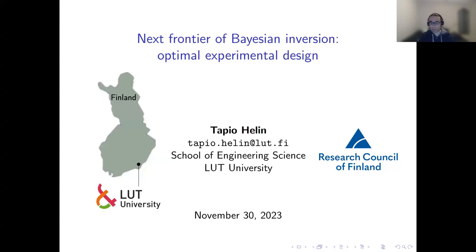But what maybe doesn't change too much in the foreseeable future is how we measure things. Of course we can measure more accurately, but many measurements in inverse problems can simply be costly to do, or they can be limited by some other factor. For example, in CT imaging, you can't expose the patient to too much radiation. So you also want to optimize your experimental setting, the experimental design. And it could be that this increase of computational resources now makes Bayesian optimal experimental design more and more feasible for large-scale problems. But I'll go into this computational effort in more detail.